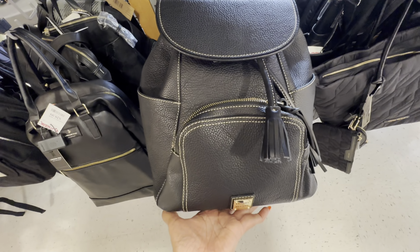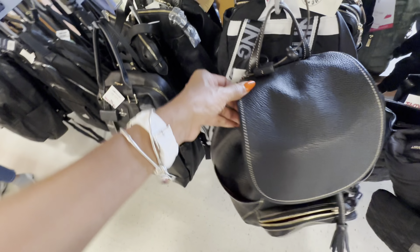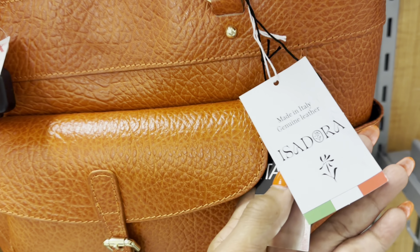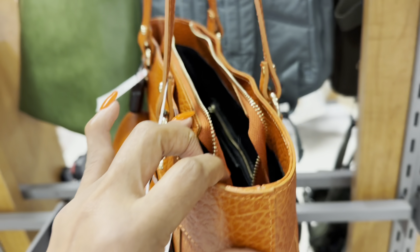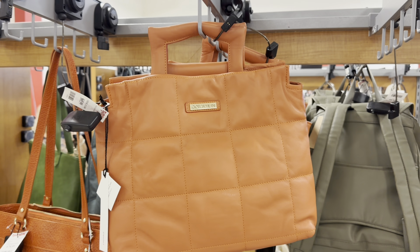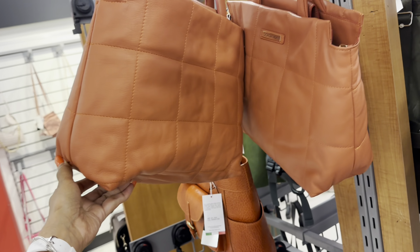Look what I found today — the Dunenberg in all black pebble leather. I like this one because the strap is black — same price, $130. Look over here — we have an orange bag, this is Isador, made in Italy, genuine leather. You have a big pocket in the front, pockets on the side — it's a nice little tote, zipper up top, zip in the back — $80. But look at this one — also Italian made bag, top handle, shoulder strap inside. I love the quilt detail — $70. The back is plain.